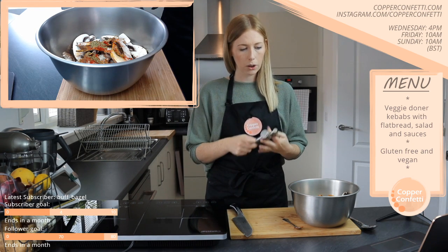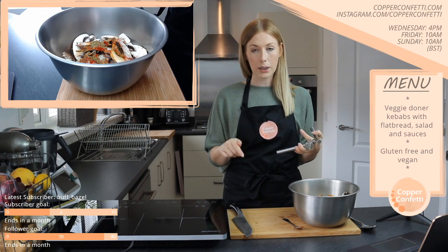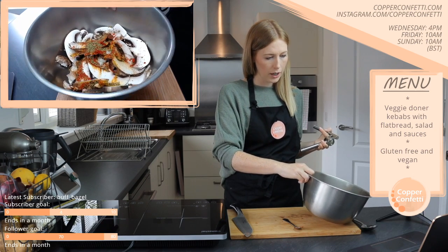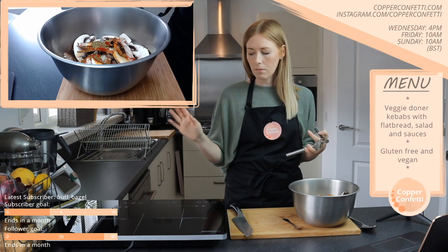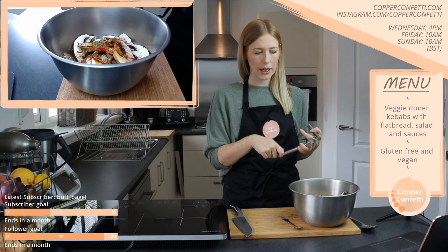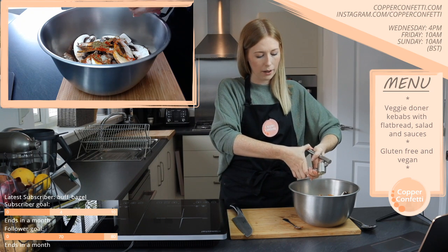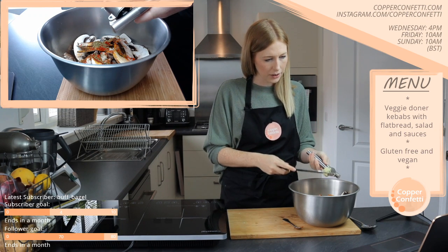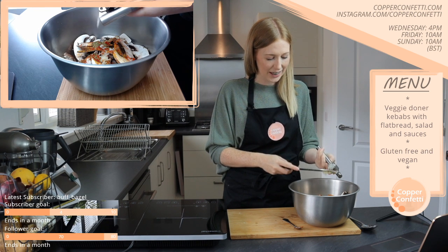So obviously, because this is a vegan recipe, instead of using meat, I'm using mushrooms. So we've got our chopped up mushrooms in there, which I'm gonna marinate to make them taste nice. And then we're going to fry them off and add those to the flatbreads and salads and sauces and things. So it's slightly different, but it'll hopefully be a nice sort of vegan alternative. Sounds really good. I hope so. We shall soon see.